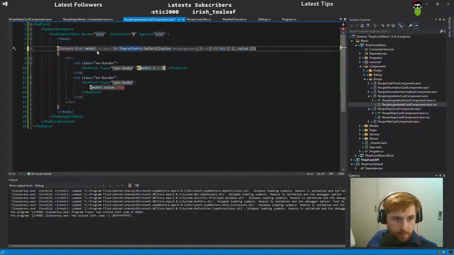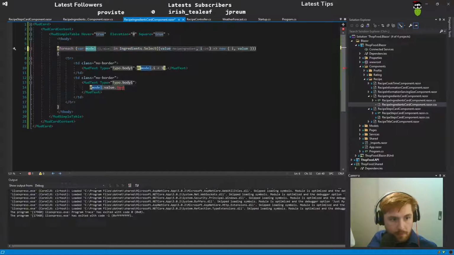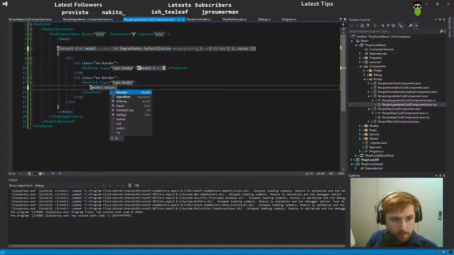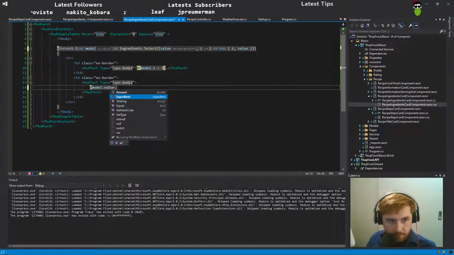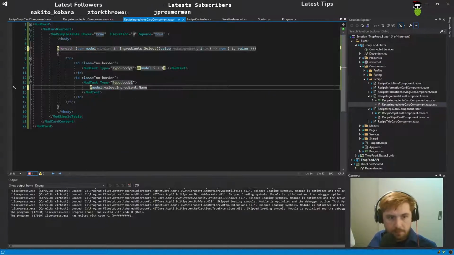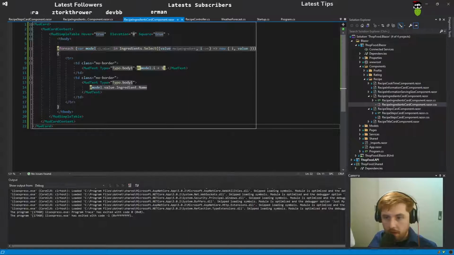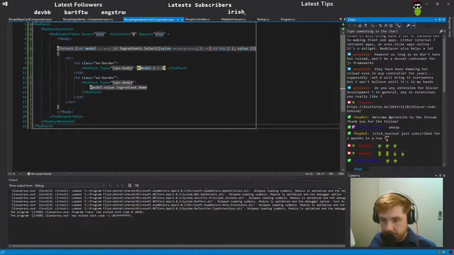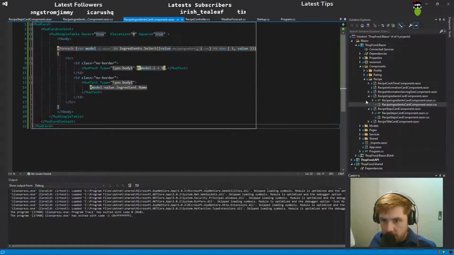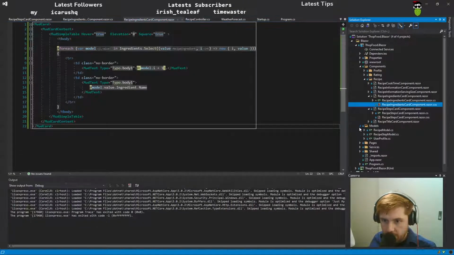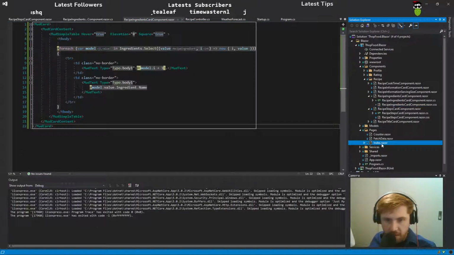Ingredients. And as you can see, we should also create a model for this. So let's go to the pages, the index.